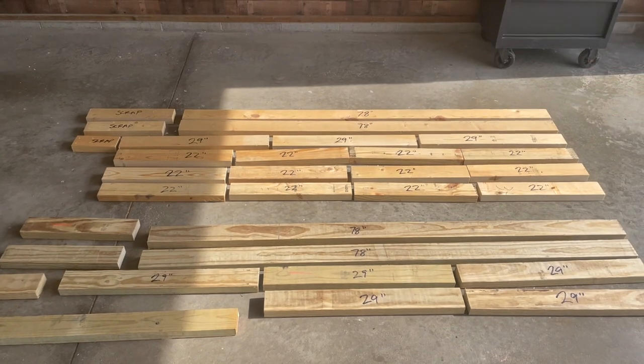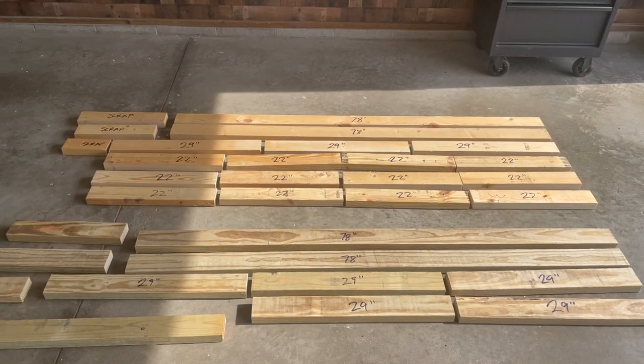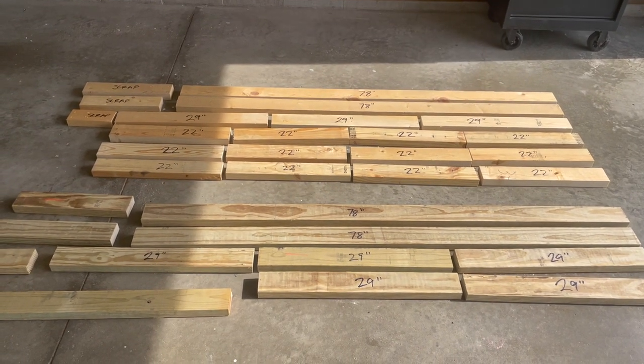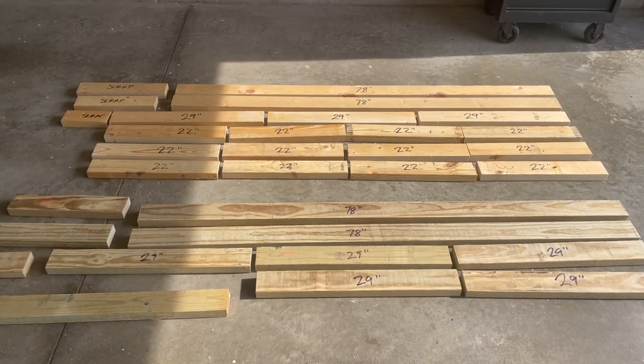I will have an illustration in the downloadable PDF of all of this, but hopefully just laying it out like this and having it labeled will help with assembly, your cut plan, everything like that.